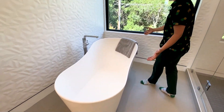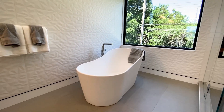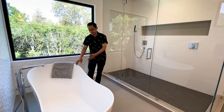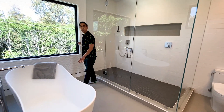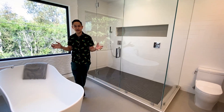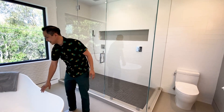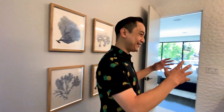And of course, to cap it all off, no beautiful bathroom is without a freestanding tub. The first thing I did was touch it because it has the same matte feel as the wall — so everything is that white matte. It's so soft and warm and mellow. Just makes you feel so, so comfortable.